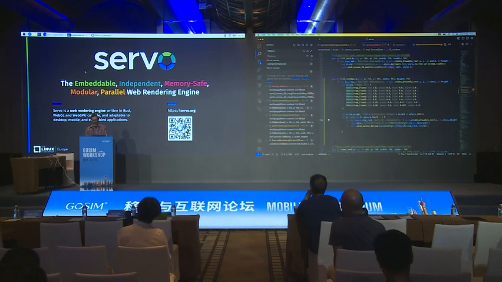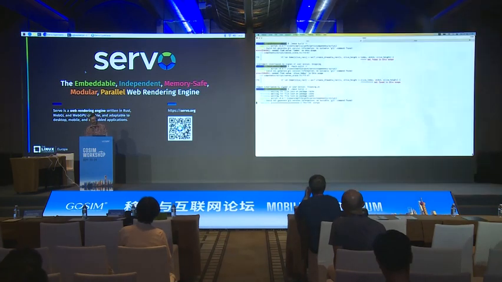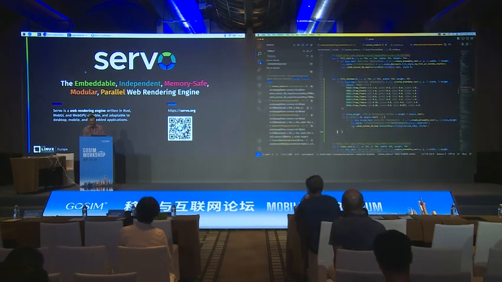Really, the most important thing is that you know how this part is supposed to be implemented. And that's domain-specific knowledge. That might be something that you're already doing that is also applicable to the web platform. And you can apply that knowledge directly to a web browser with very little work.